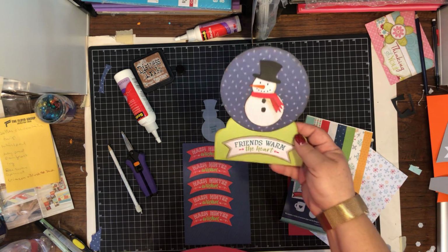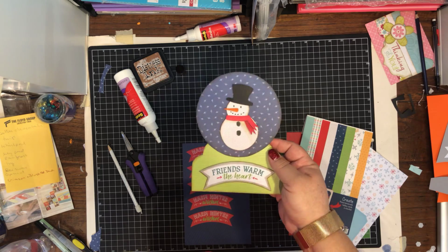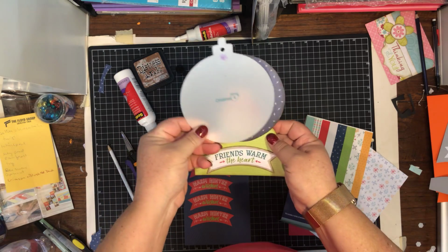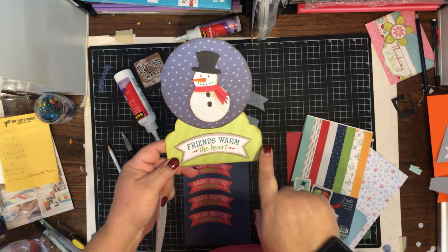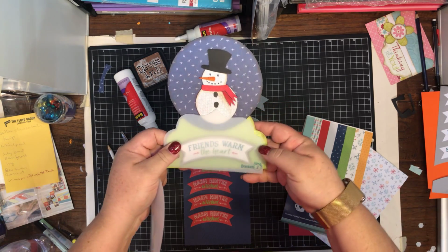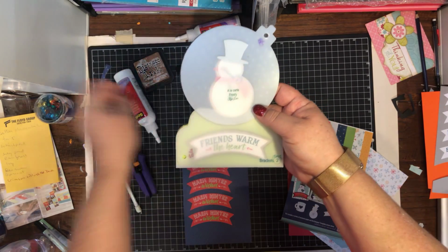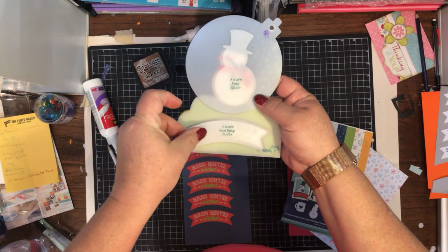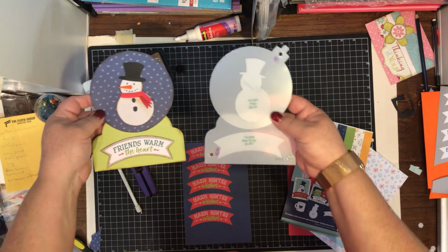Is that not adorable? This is too cute. And you can make this entirely with Kiwi Lane. You can use rings, or I used my Christmas bulb from the Christmas set. And this bottom piece that acts as the wood base, I used my brackets. So you can see kind of how this goes together. And just like so. This turned out to be so stinking cute.